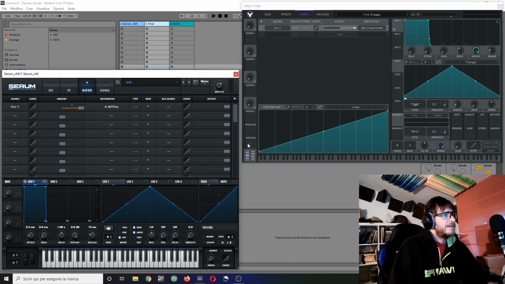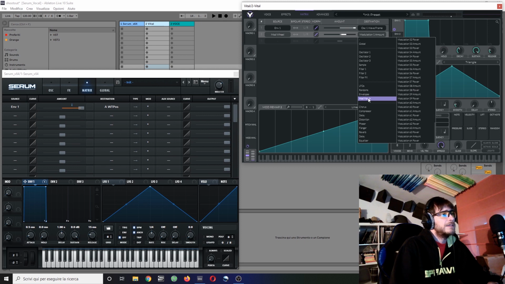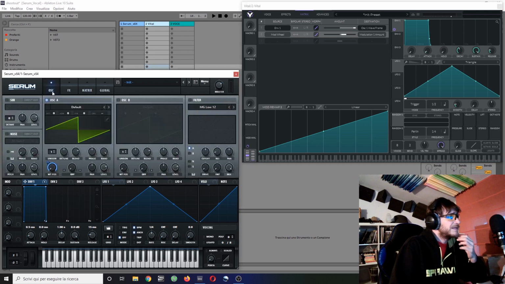You don't need it because every entry in the mod matrix can itself be a modulation destination. So if this was that thing I'm talking about, I'm going to drag the mod wheel on this, and it would make me see there's this new entry on the mod matrix that says mod wheel is controlling modulation one amount, and I can do it with every modulation inside my mod matrix, up to 64. And I can also modulate the power of the modulation, which is this curve here, which is also quite interesting and quite useful. Now, this is where things end up in the mod matrix. There's a bit more I'll talk about later.